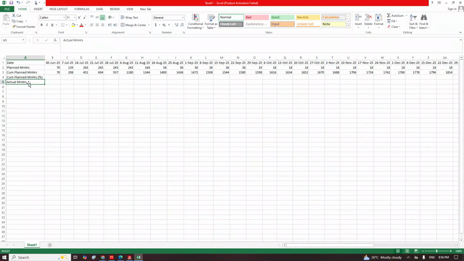The next one I will do actual man hour, and I will also do cumulative actual man hour percent. So I will do cumulative actual man hours. I'll put a bracket and I'll put percent inside it. All right. So now this is just pretty fine, and that is just how it is.